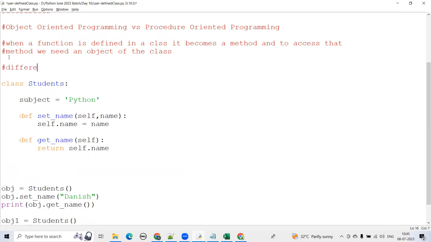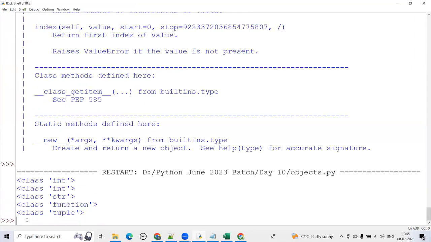Sir, where are these functions declared, like len, in some library or any other module? Yes, these are built-ins. They are present, you can say, in a global library kind of thing. Globally, len, input.